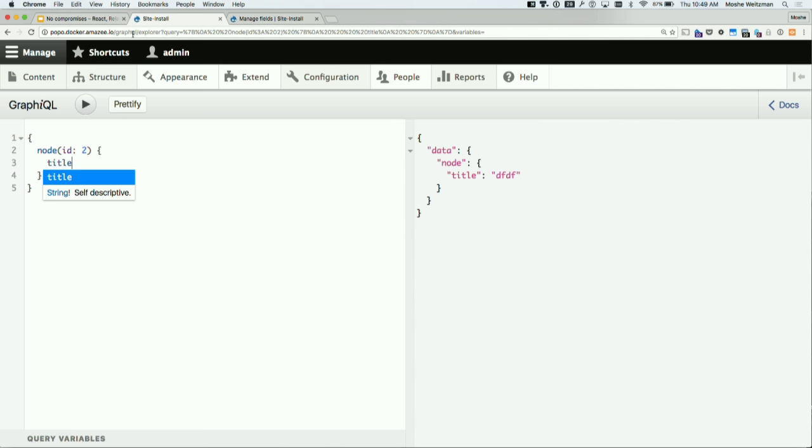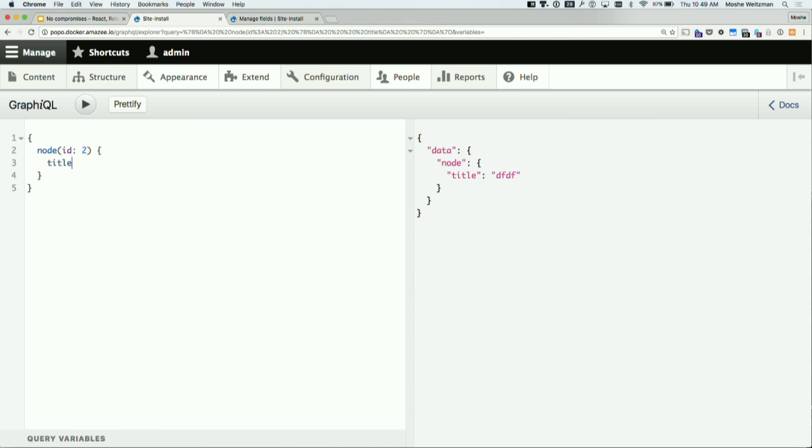So what you can do at this page is you can browse your whole GraphQL schema. You can write queries. While you're writing queries, there's real-time autocomplete for the fields that are available, and there's real-time validation for the query that you're authoring. And it's really easy to iteratively build a query and run the results and make sure it's coming back just the way you want.